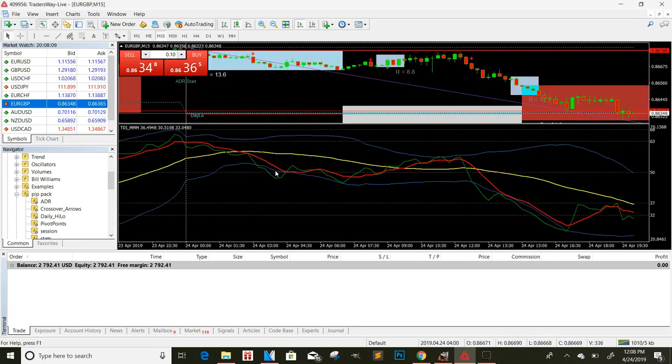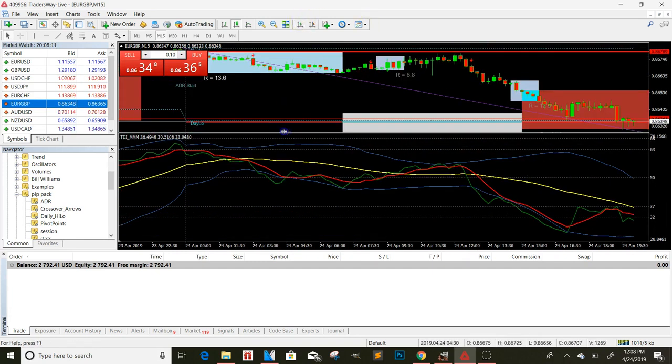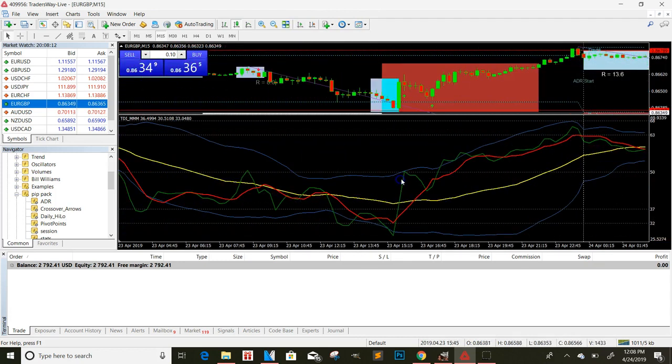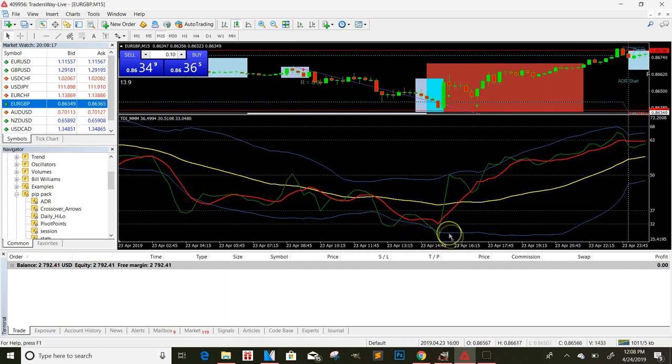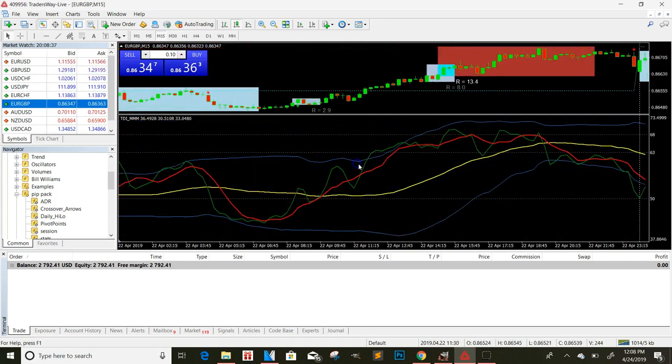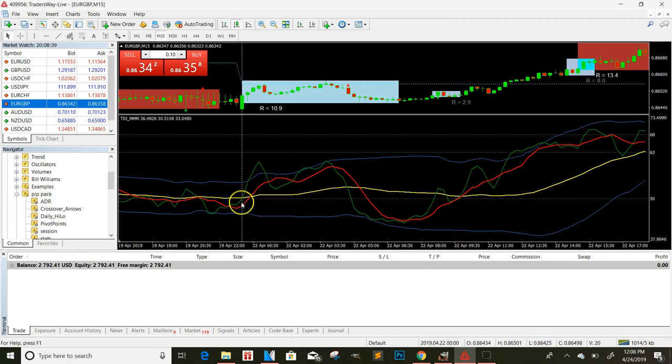And so let me give you guys a perfect example of what I mean by that. So for instance, guys, when you see this green line peek its head out of the water, below the water, you see that sharp edge right here. Whenever it comes below this line, you know it's getting ready to go in the opposite direction. So whenever it goes below this one, you know it's getting ready to go up. If it goes above this line, you know it's getting ready to go down. So let me give you guys a perfect example. For instance, the shark fin, you see that?